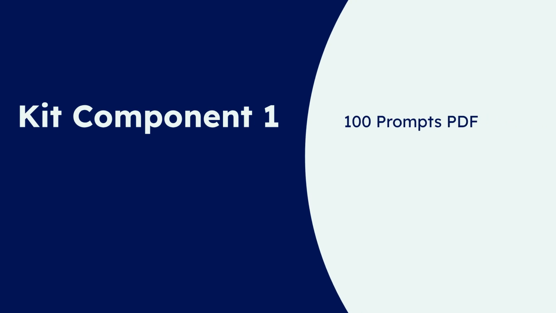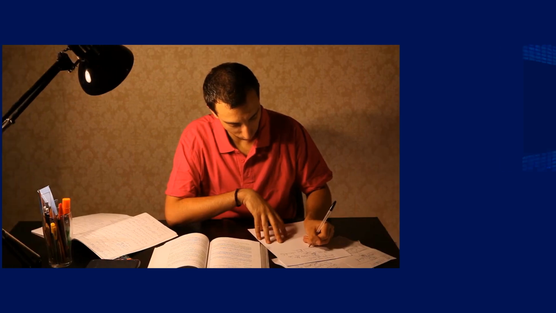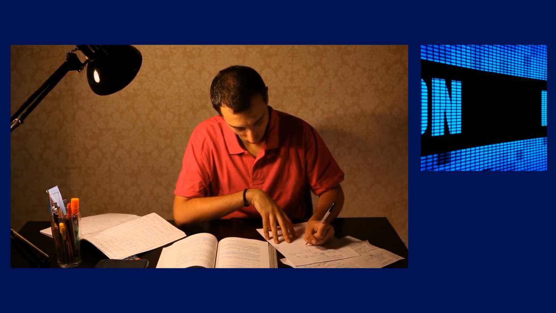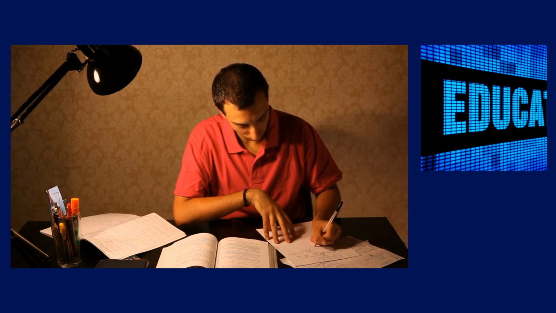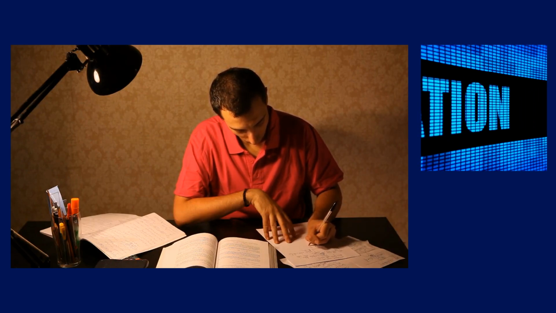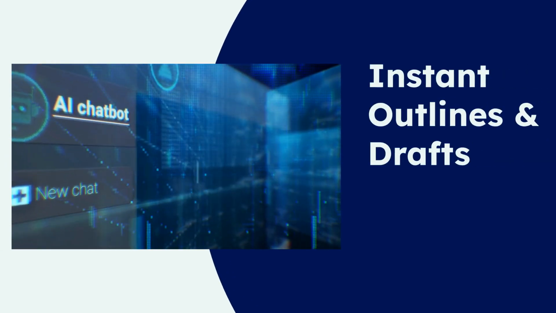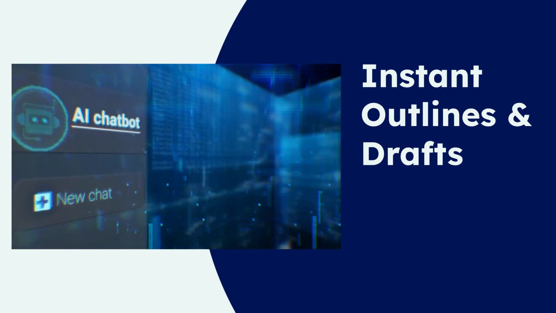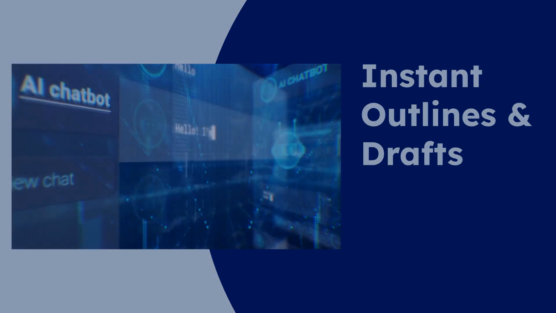First up is the core of the kit, a downloadable PDF featuring 100 high-impact AI prompts tailored specifically for academic content creation. This PDF is an arsenal of powerful prompts covering everything from literature reviews to methodology sections. Simply plug them into your favorite AI tool. Watch as messy ideas are instantly transformed into structured outlines or detailed drafts, accelerating your writing workflow dramatically.